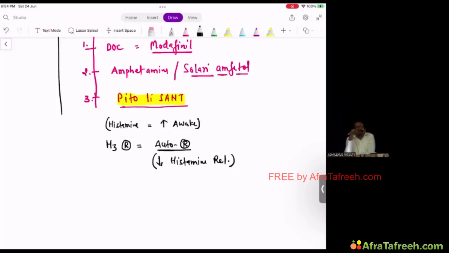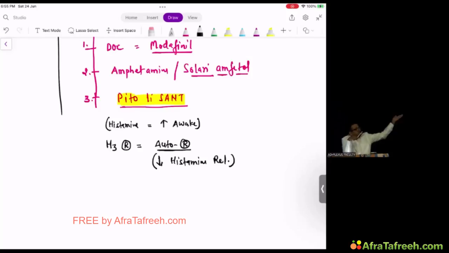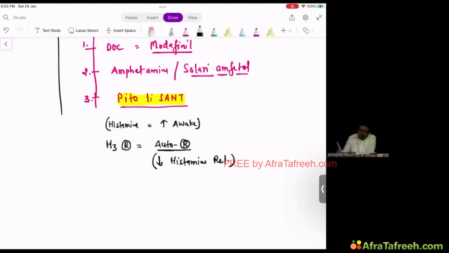If histamine is low, what will you have? Sleep more or sleep less? This is slightly complex, so try to understand. Histamine keeps you awake. H3, histamine type 3 receptor is an autoreceptor, a presynaptic receptor. You remember alpha 2? Same as histamine H3. What is alpha 2 doing? Decreasing the release of Na. The H3 receptor is decreasing the release of its neurotransmitter, which is histamine. So if histamine release goes down, you will have sedation or activeness? Sedation.